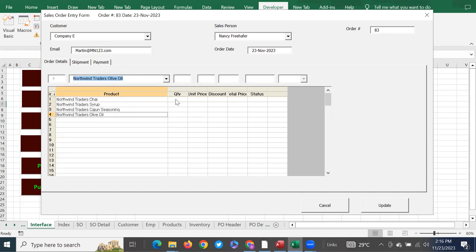So the next step is you enter the quantities. Say 10 items here, 10 items here, 15 items here, 20 items here. Then you enter the discount.